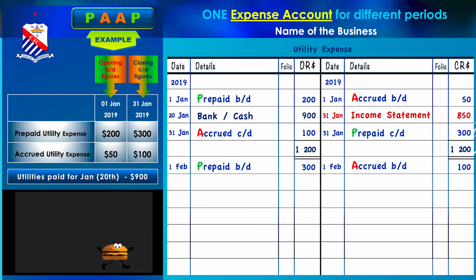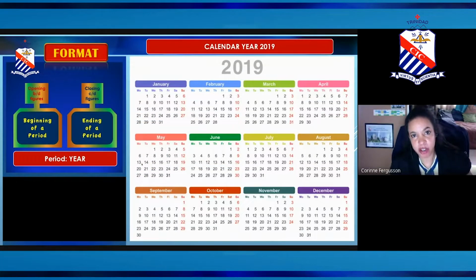And we have another one for you. I think this should be easy for you, and we use easy examples in terms of the calendar year. So a calendar year is from January to December, and everybody knows what the opening date is for a calendar year: 1st of January, and the closing date would be 31st of December. So that's nice and easy. The problem only comes if it is not a calendar year, meaning, for example, the academic year. The academic year starts in September and therefore ends in August of the following year. But we're keeping it nice and easy for now.